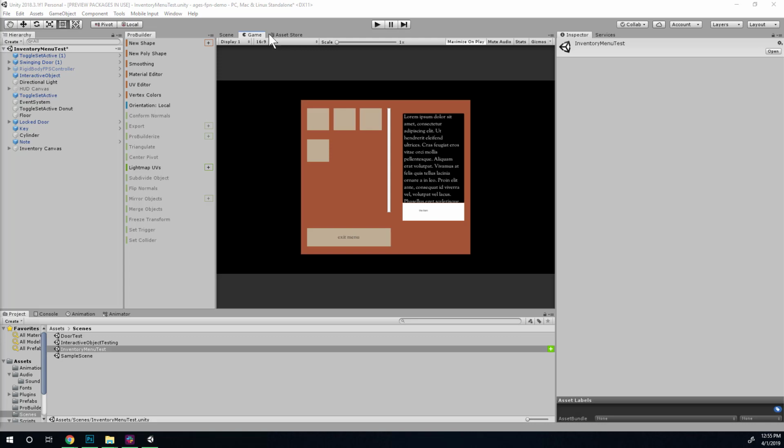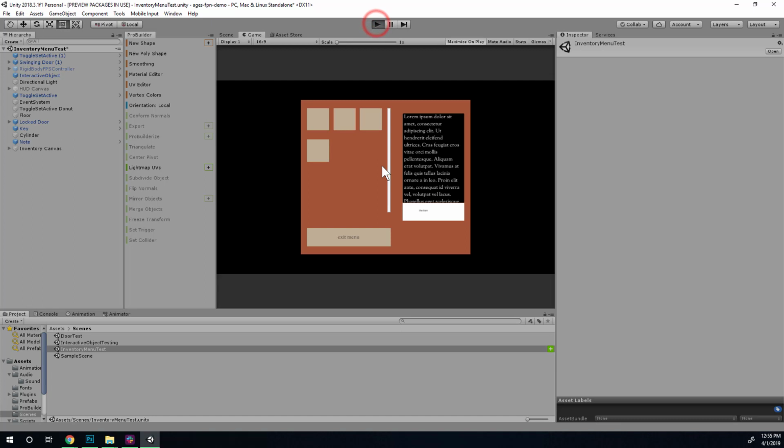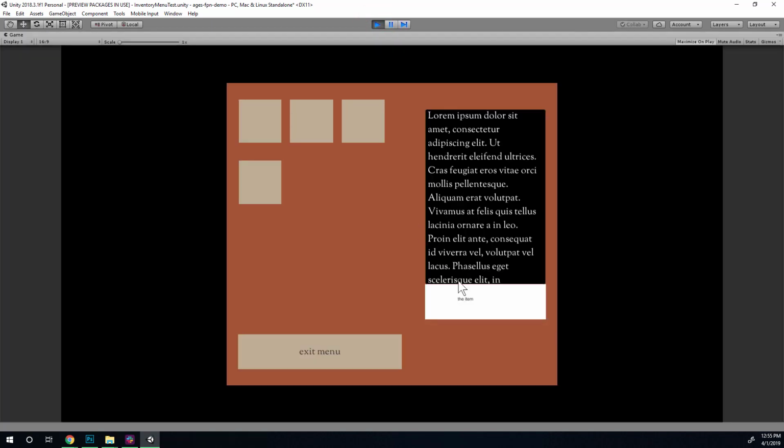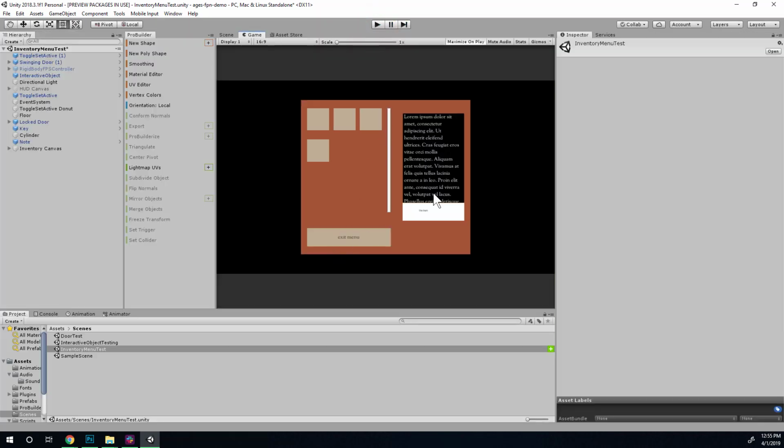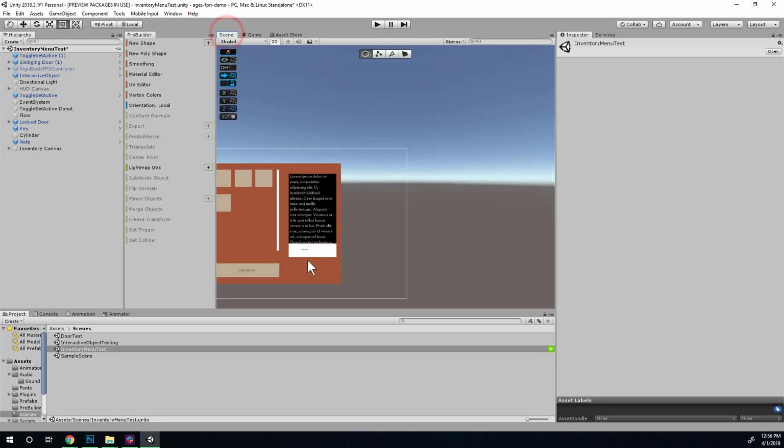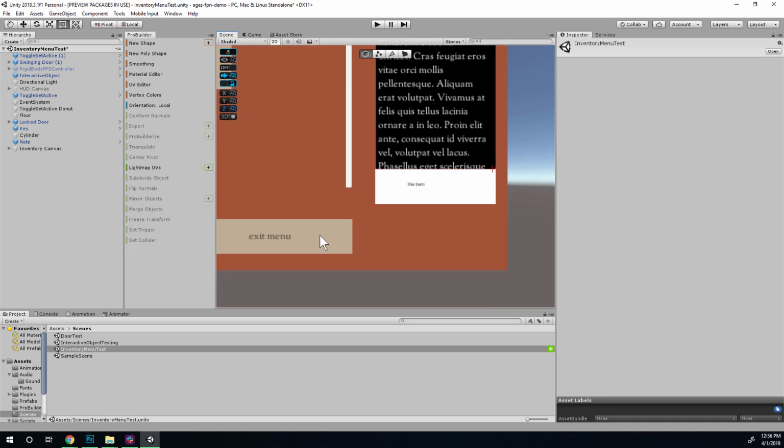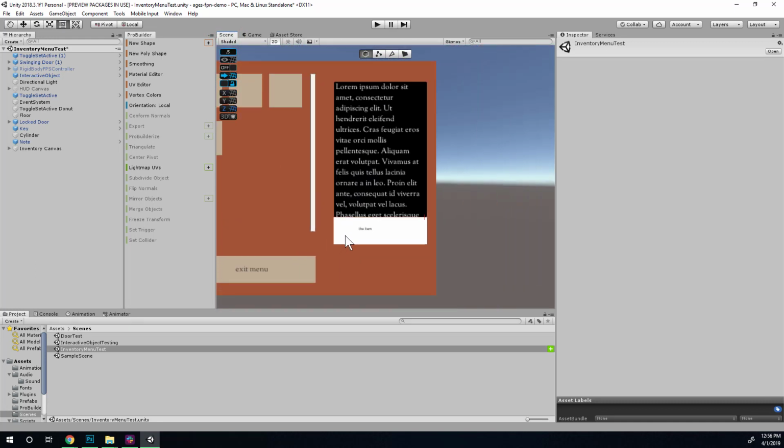So you notice I've mentioned before to make sure we're in 16:9 as we test this, and that will work fine. And you may have noticed when I put maximize on play on and run the game, the text looks a little bit better. Like this is legible and this is legible. That's still kind of bad, but it all looks way better than this. This is awful. Or if I look at it in the scene view, it looks pretty bad too. It's just blurry.